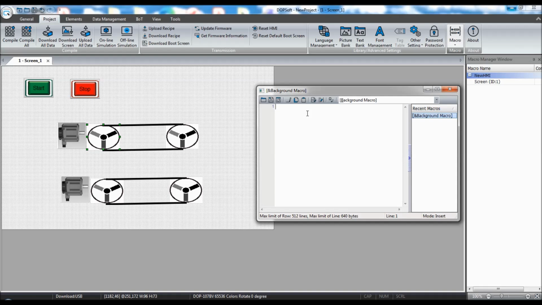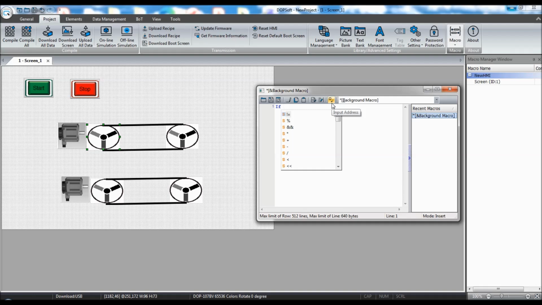That means if input, if output, Y0. My starting point is Y0. There is an option here, input address.